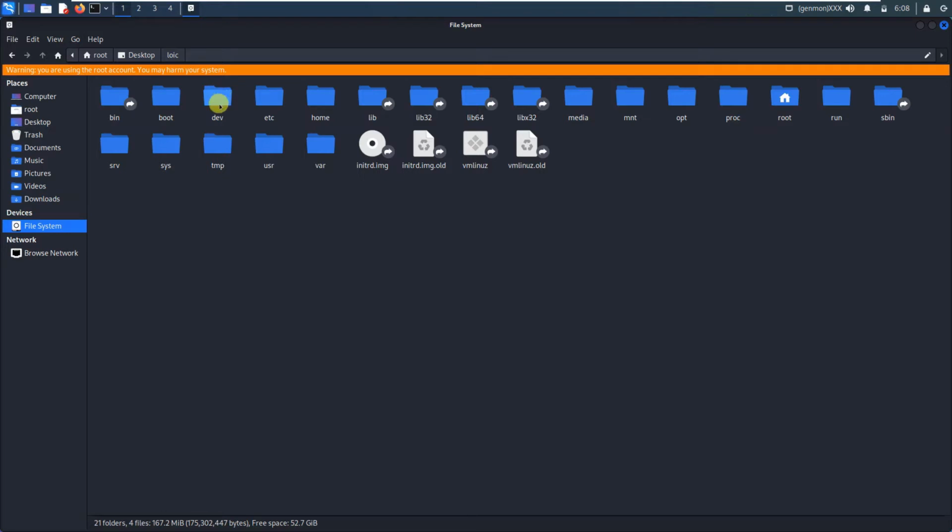Third, the dev folder. This is where your physical devices are mounted. Whenever we insert a USB or any device via peripheral ports, they always go in the dev folder. Next is the etc folder. Configuration files specific to the machine are stored in the etc folder. The configuration file of each and everything present in Linux is stored as a .config file.